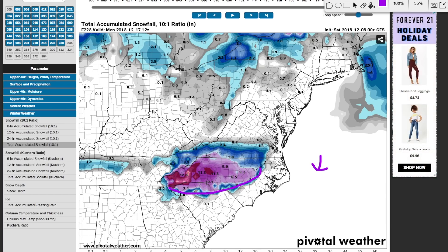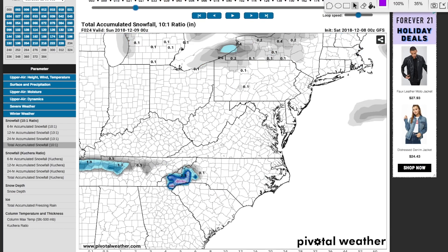There's a good swath of four to eight inches in this region, with that heavy snow band potentially over a foot. The models have been pretty consistent with over 12 inches, but the GFS is actually a little bit less and has been weakening. So we're going to have to watch this weakening and southward trend — that could actually limit snowfall totals. But the GFS still has a good area of four to eight inches and 12 to maybe 15 inches in some spots. The best area has continuously, over the past few days, lined up right here — so that would be my best area for 10-plus, 12-plus inches. I'm not quite buying the two-foot forecast yet.